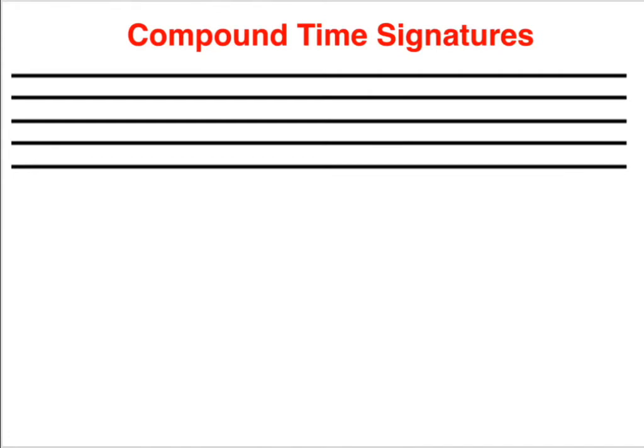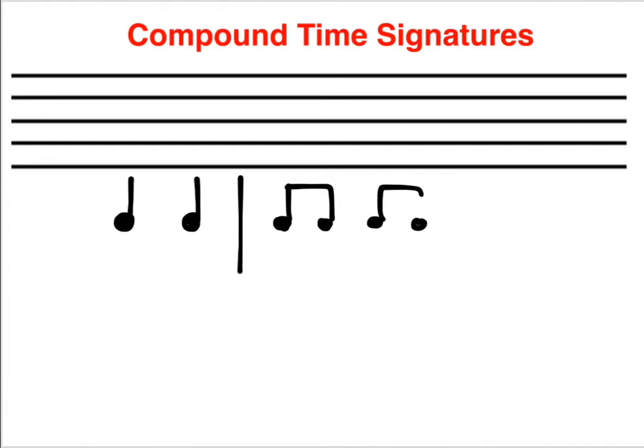Say we're looking for two crotchet beats in a bar. There's your first crotchet, there's your second crotchet. And as with all simple time signatures, you can split each beat into two equal notes. So each crotchet can be split into two quavers. That would give us the time signature of 2-4. So two crotchet beats in a bar, and your beats would be here and here.